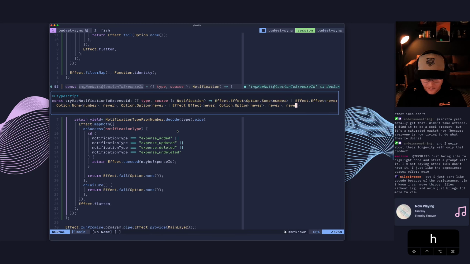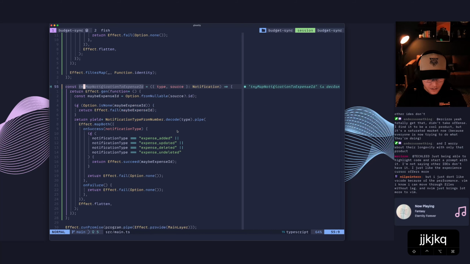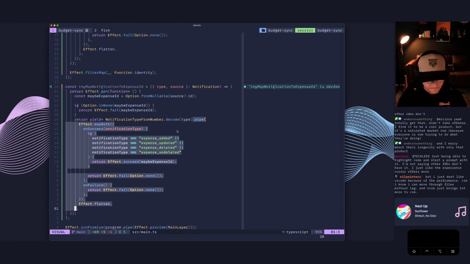This is not quite right. We have an effect that returns an option of some number, an effect of never. Hold on, chat. This pipe needs to go one more layer out.